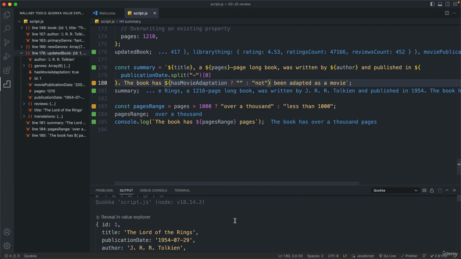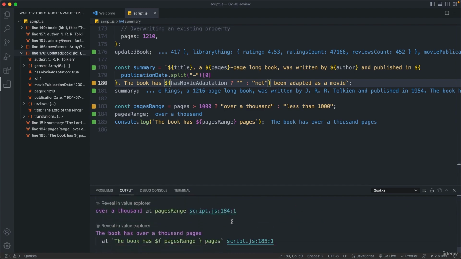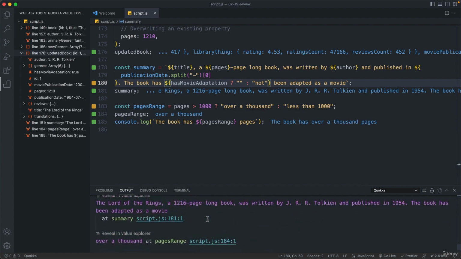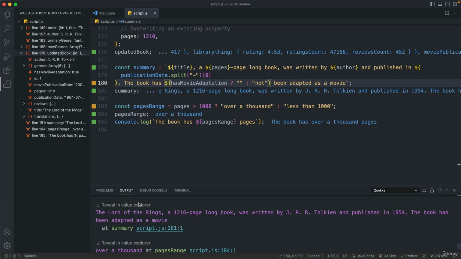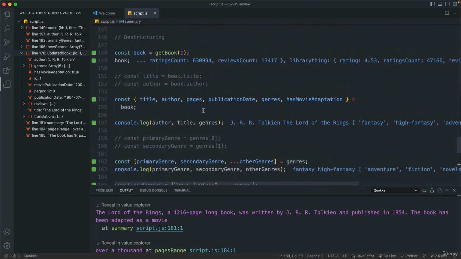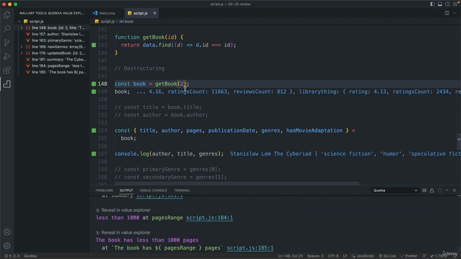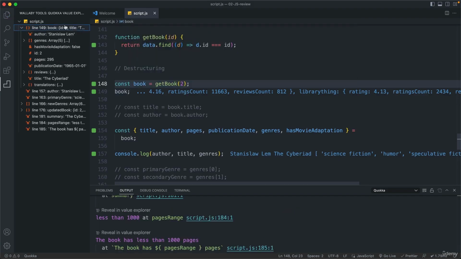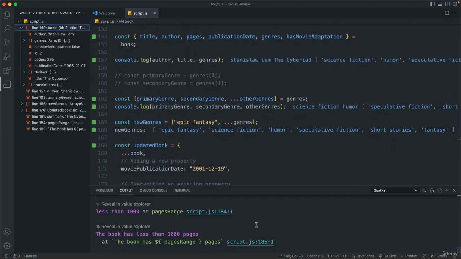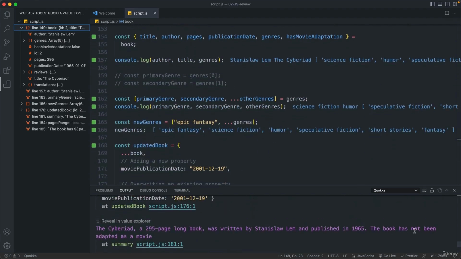Okay. And well, that's a bit hard to see there. So the book has been adapted as a movie, which makes sense because this here is true. But once again, if we change this to number 2 here, then the book is different. It has no movie. And so then our string should say, the book has not been adapted as a movie.